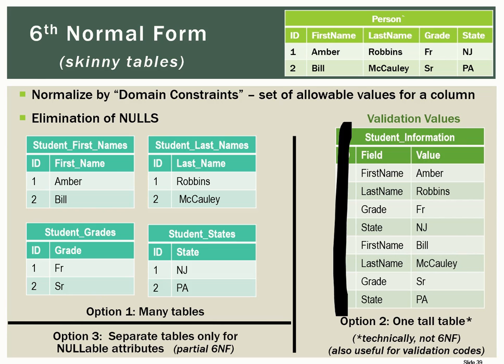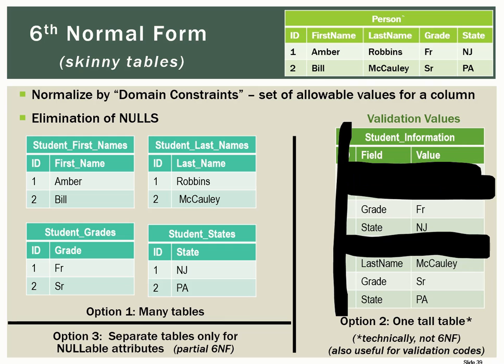I have seen a variation of this used for tables for applications that hold validation values. These are the legitimate values for the different attributes in an application. Of course, we wouldn't want to do things like have valid values for first names or last names, so those rows wouldn't appear. But then you could have the fields that had a list of values in this kind of a table, and then the allowable values would be in the second column. So grade could be freshman, grade could be senior, sophomore, etc.